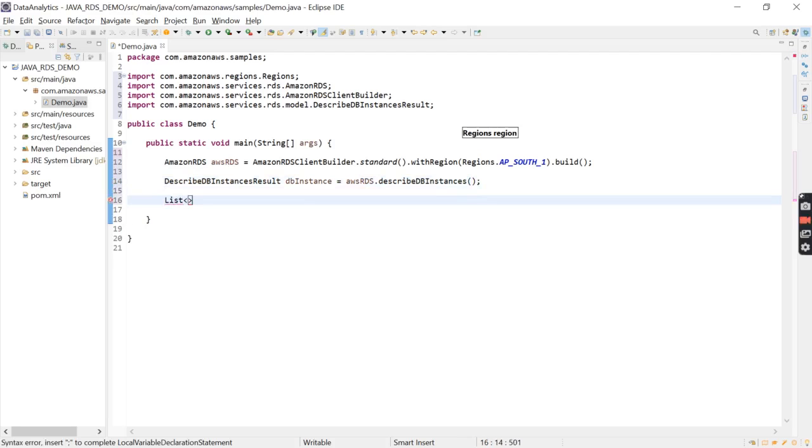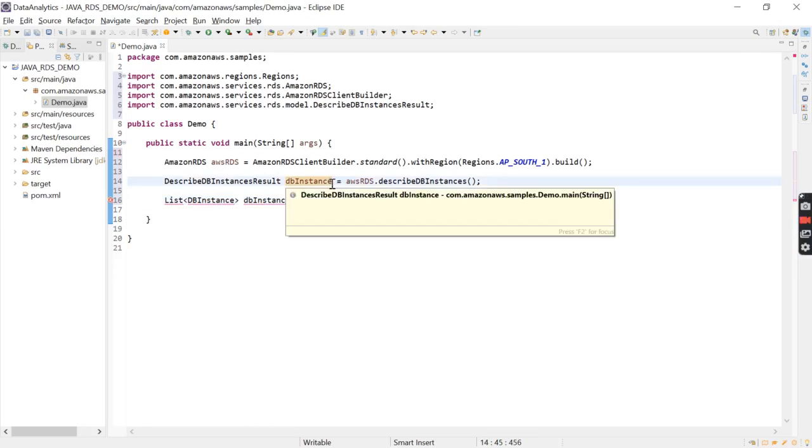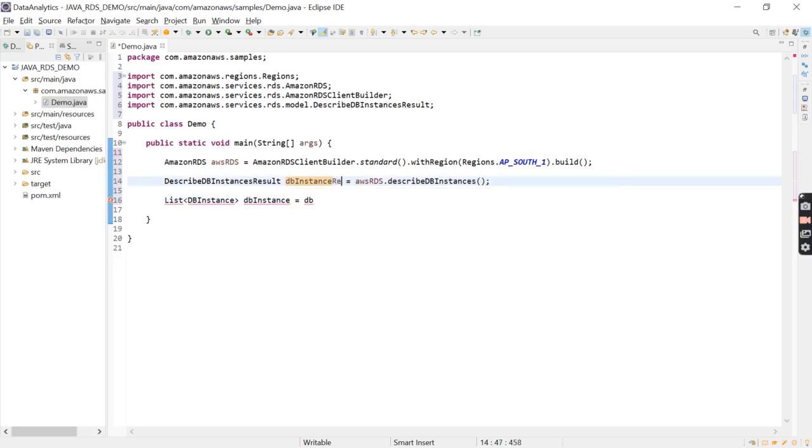So since there is a possibility of having multiple databases, or multiple instances of a database, we create a list of db instance, db instance equal to db instance result dot get db instances.